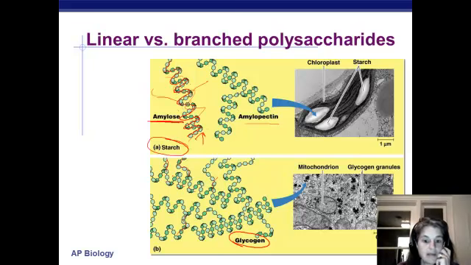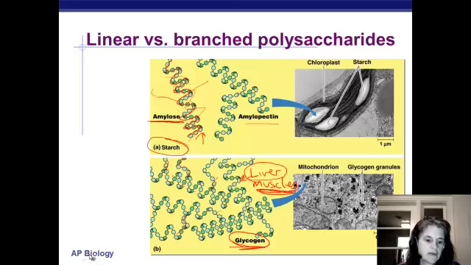We cannot make this, but we can, as animals, make glycogen in our liver and in our muscle cells. Okay, and if you think about it, this makes a lot of sense because muscles need a lot of energy. This is a source of piles of glucose, so it's a source of lots of energy. And the liver is just another place where we can store some of this stuff.